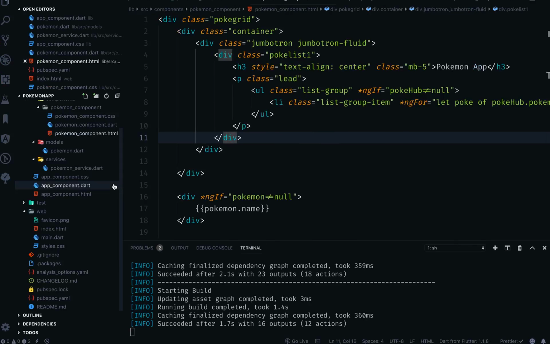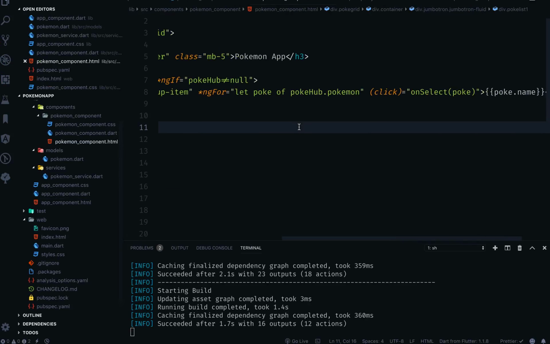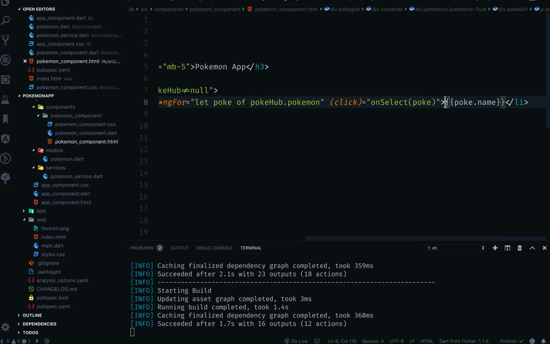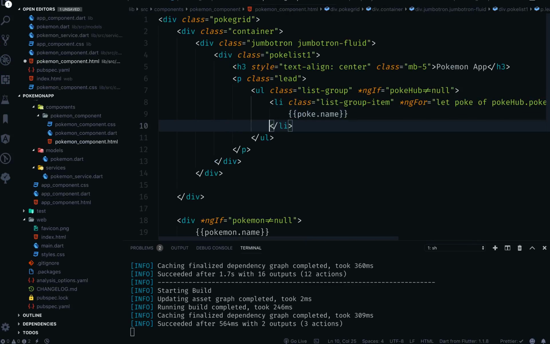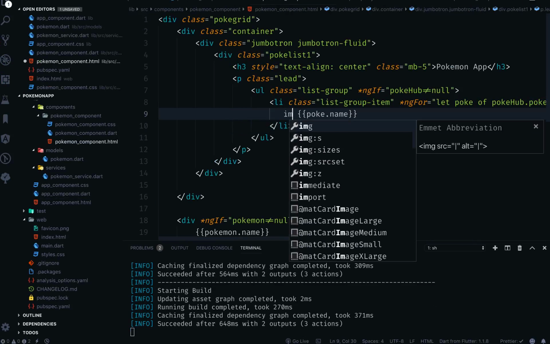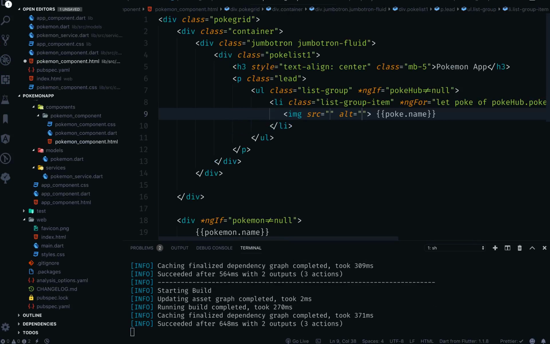And now I want to use the image as well. Where I'm saying Pokemon dot name, I want to use the image in front of it. So before that I can use an image tag where I can specify the source. So the source would be poke.img.